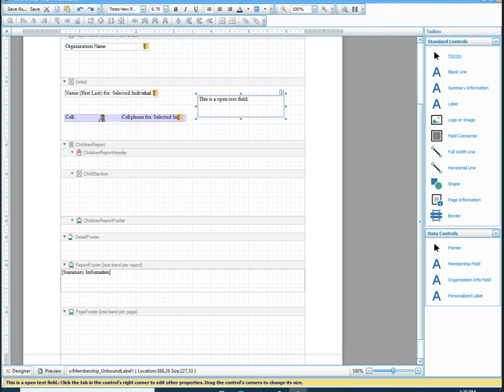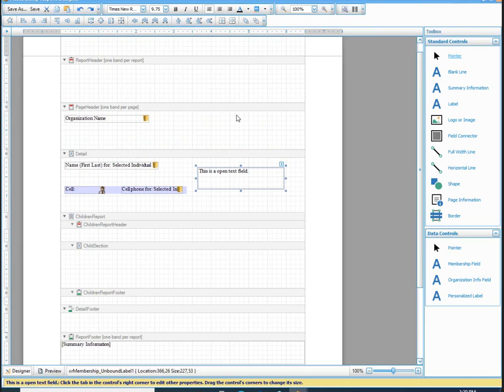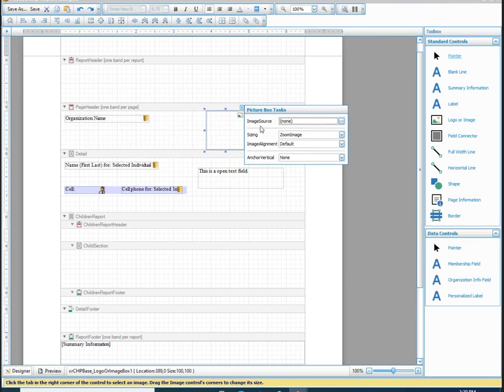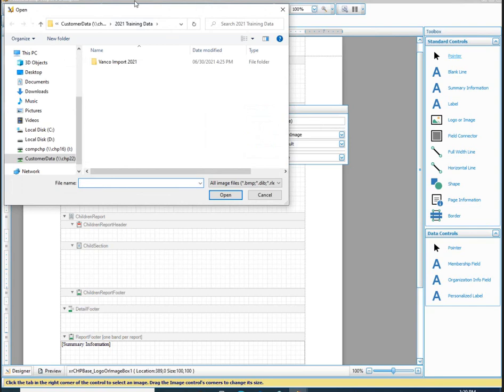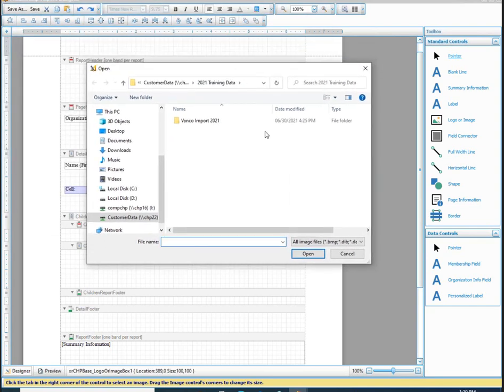Logo or image, this is also really important here as well. This is useful if you want to include say you want to include your church logo on your report. If I drag and drop it over here, this allows you, by hitting the little label tasks arrow, you can come in here, hit this little dot, dot, dot, and then you can browse down to your PC and select a photo.